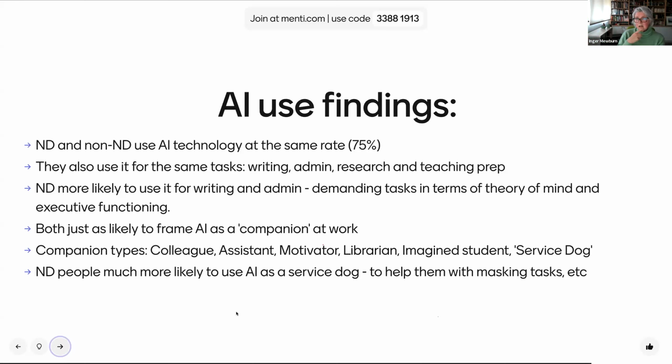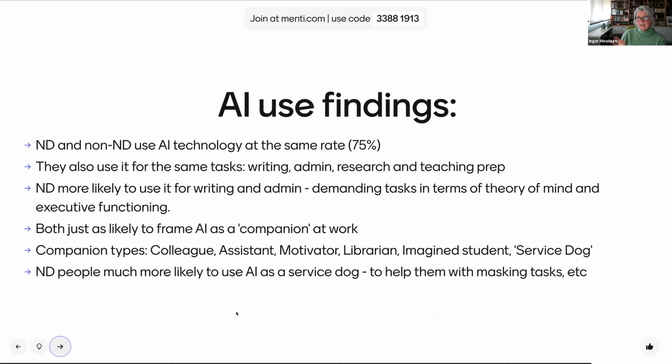And then this last category, I'm calling it service dog. If you're familiar with the idea of a service dog, if you are prone to epileptic fits, a service dog can be trained to smell that that's about to happen and to get you to lie down so you don't hurt yourself. They're highly, highly trained, sensitive to the emotional and physical state of the human that they work with, all sorts of conditions.